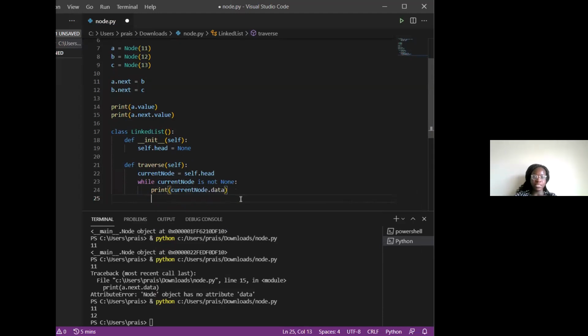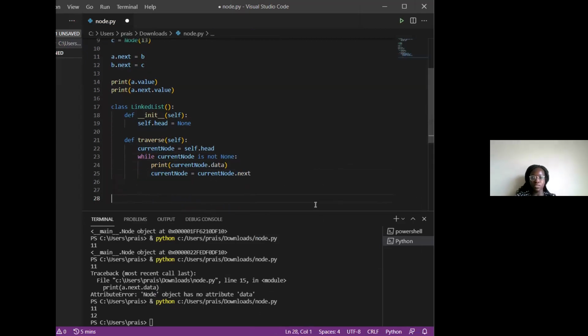And once it's printed that, I want it to go ahead and move current node to current node dot next. Does that make sense? So I'm changing my current node to the next node. And once it reaches none, it's just going to stop. So now let's go ahead and test that.